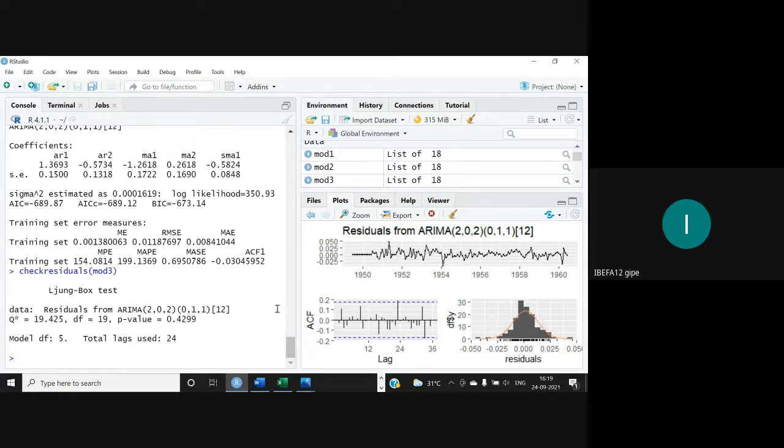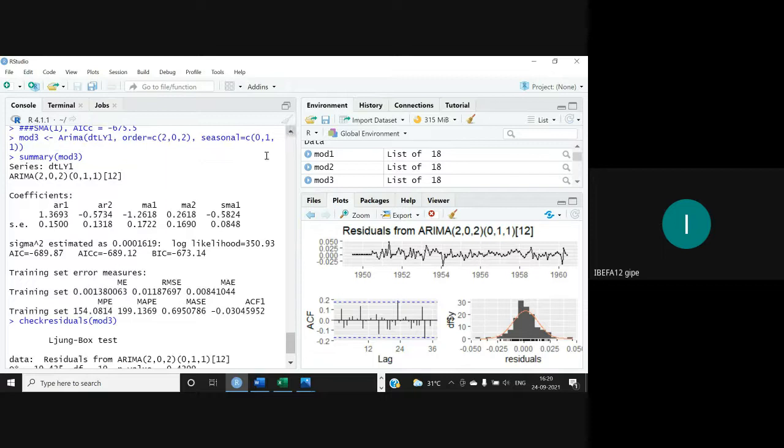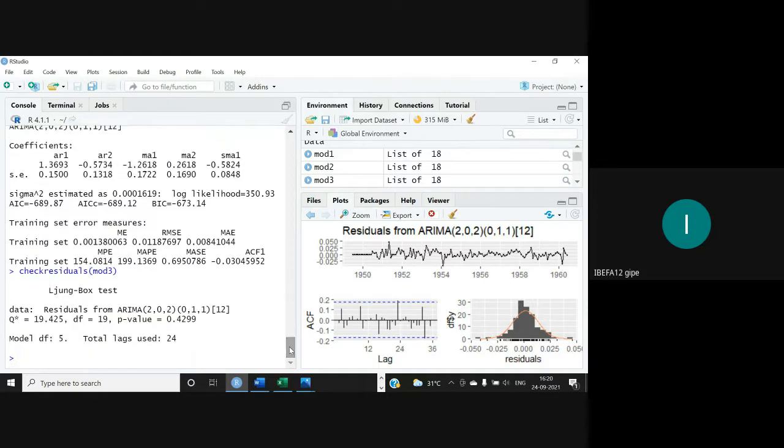Okay, so what you can do is, if you have done the diagnostic checking, one thing you would have found from your estimation results is that all the coefficients are significant. Is that correct? What about MA2? Is it significant? MA2 is not significant. So maybe there's scope for dropping that. Just remember that, but our model has got a better fit compared to the first model that we estimated.